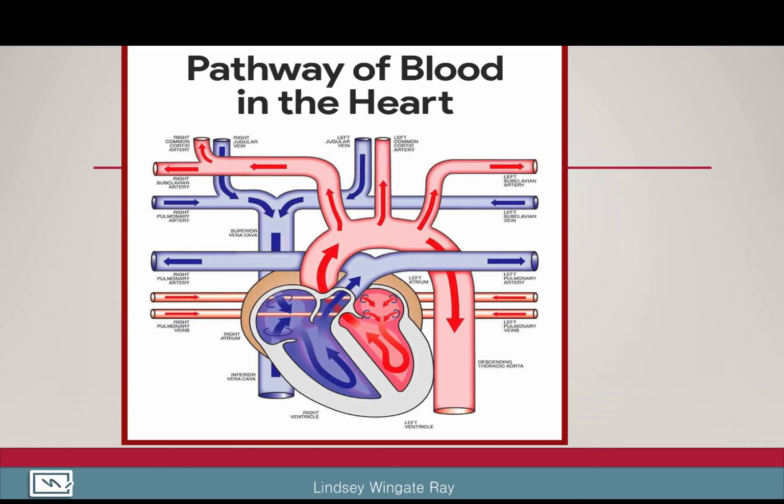As the ventricle contracts, blood leaves the heart through the pulmonic valve into the pulmonary artery and to the lungs where it is oxygenated. The left side of the heart, the pulmonary vein empties oxygen-rich blood from the lungs into the left atrium of the heart. As the atrium contracts, blood flows from the left atrium into your left ventricle through the mitral valve. When the ventricle is full, the mitral valve shuts. This prevents blood from flowing backwards into the atrium while the ventricle contracts. That's what the mitral valve does. As the ventricle contracts, blood leaves the heart through the aortic valve into the aorta and the body.